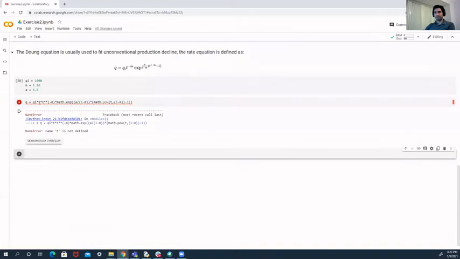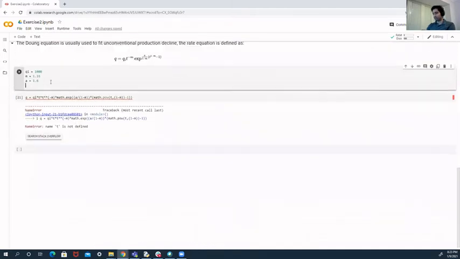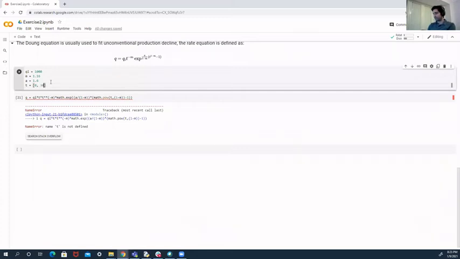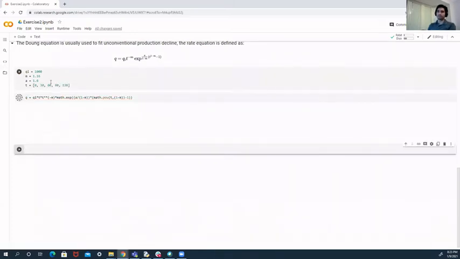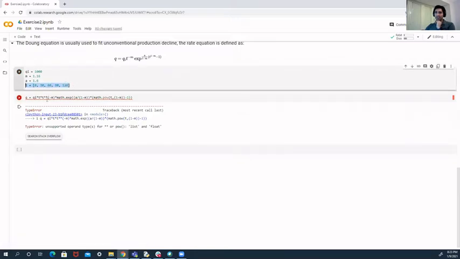So that is fine, and I don't have a time defined, and ideally I should take the time from these dates, but for the time being, I'm going to define some time in days, and I'm going to set my own list of numbers. In this case, might be recognized as integers: 10, 30, 60, 90, 120. Okay. And well, one thing that you will see is first of all, I want to calculate immediately with this equation a whole list. I want to apply the whole equation to the whole list. But really, the equation is only able to receive one value, one float value. So one thing that I can do.